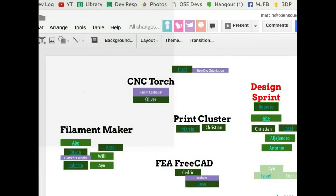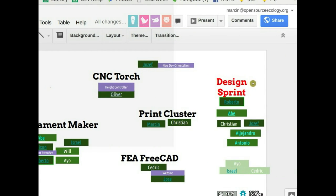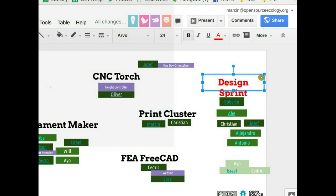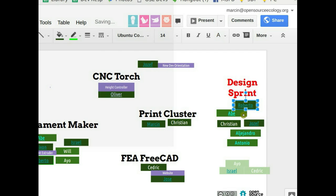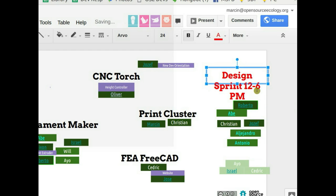I'm going to prepare a working document for that design sprint so that when we join that, we can once again go over the procedure with role division to separate the roles out to whoever appears for that. But we're going to have at least 1, 2, 3, like Christian, maybe if you can appear at the early part of that, that means noontime. So that time was, we said, 12 noon to 6 p.m. on that Saturday, CST time.